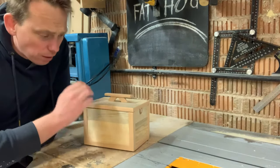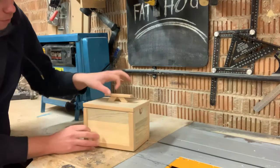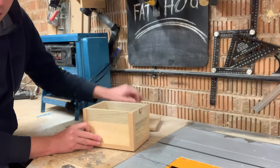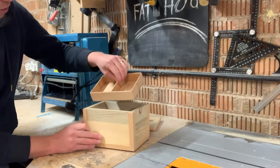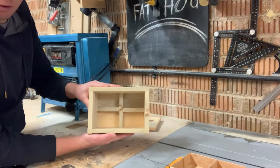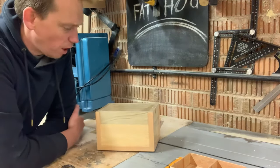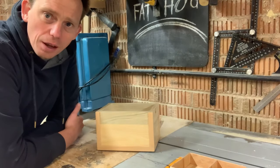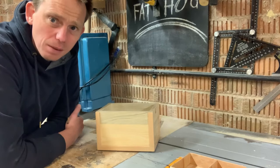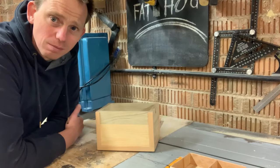And here we are — the finished article. It's not turned out too badly. Everything's standing up nicely, the trim's come up and I think gives it a nice little bit of detail. It comes off nice and easy — back on, off again easy. It's got this nice little tray inside, fit some more little bits and pieces, and some further dividers inside just to give it six compartments altogether. It's deep enough to fit a watch box or something like that in. I don't think it's gone too bad in the end given the problems at the start. I just hope the next project isn't half as stressful as this one's been. Cheers.